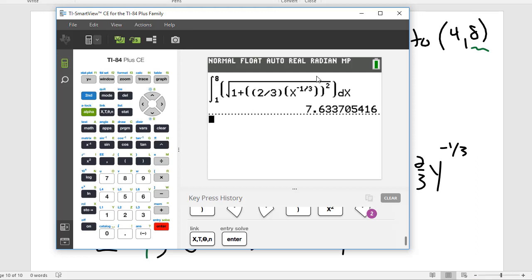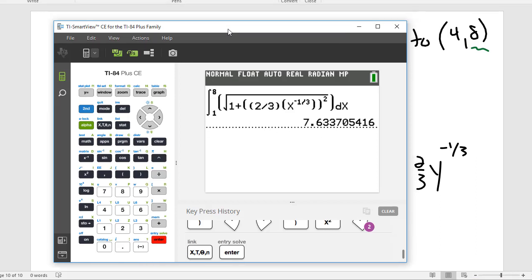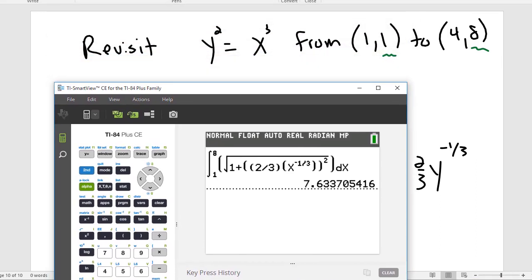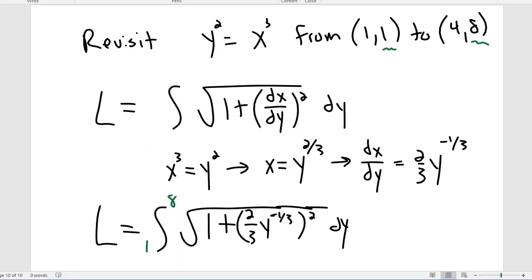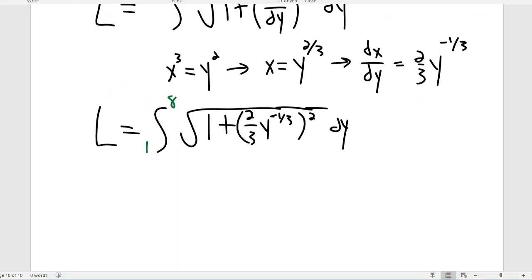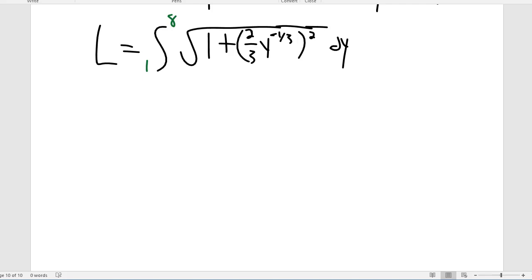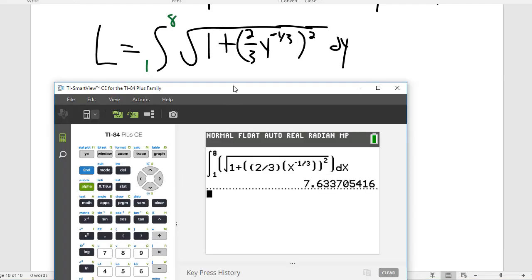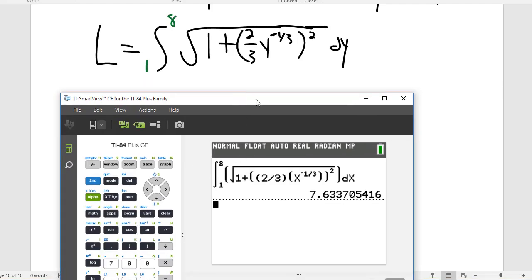Here is my integral that we just evaluated, right? So here's my integral that we plugged into with the y variable. So here's me plugging into my calculator. Just keep in mind, I'm in function mode. So when I go to the mode key, I'm in function mode, so it's going to use the x variable when I type my variable button.